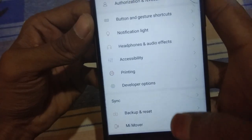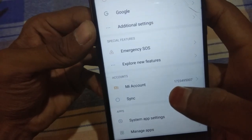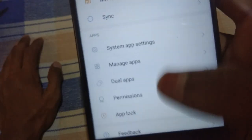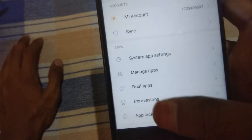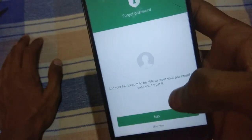In Battery and Performance settings, I already mentioned the percentage option. In Additional Settings there is a sync option, which appears twice. There is also a new section called 'Explore New Features' where you can turn on Quick Ball, One-Hand Mode, and Second Space. Unfortunately, you can't use face unlock for App Lock because it hasn't been added. It depends on the developer whether they add it in a future update.